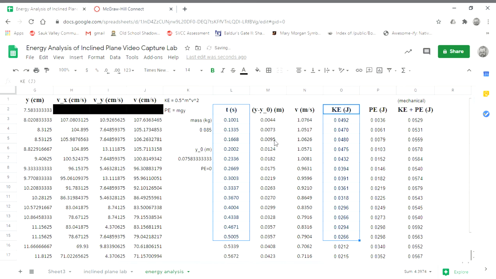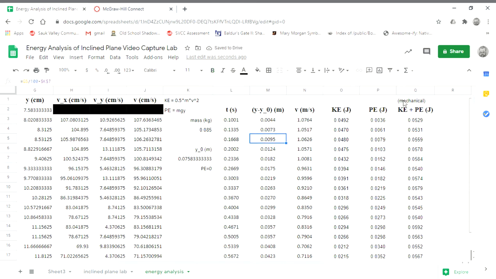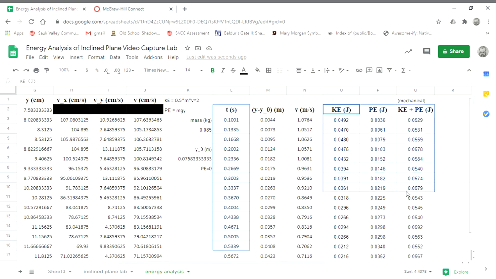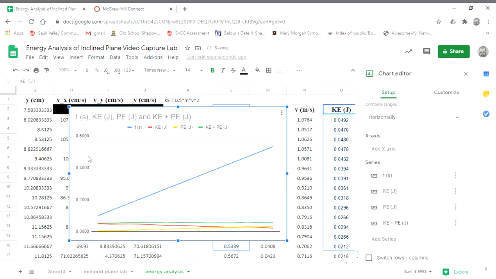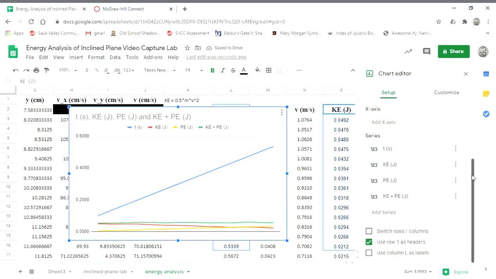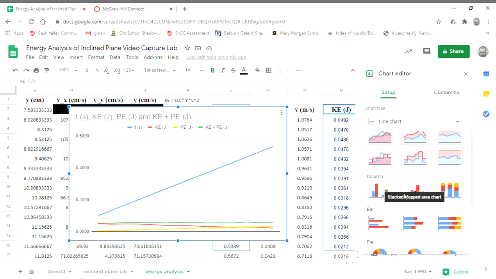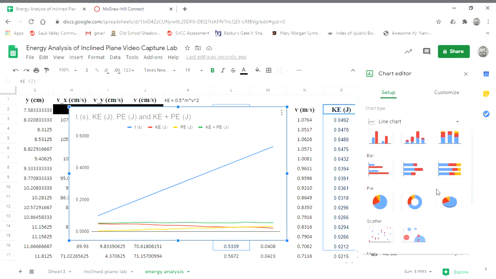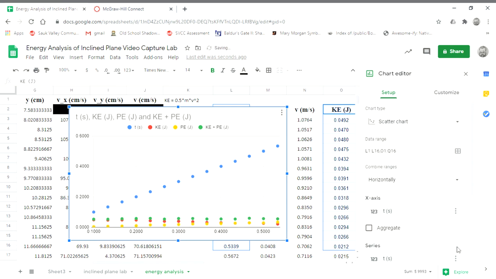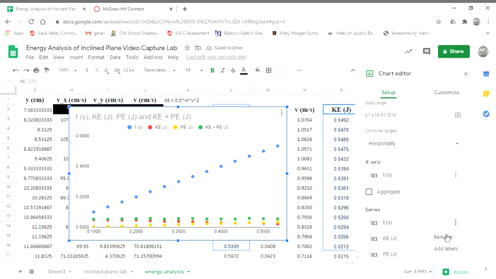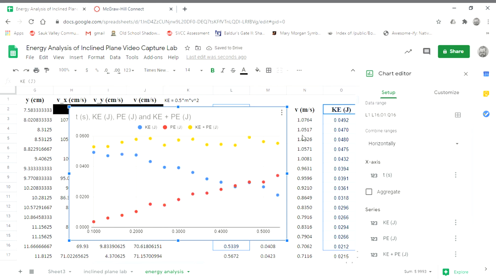Because it's actually handy to look at all of these quantities together in one single graph. To do that, again, I'm not going to select all the data, but I can actually select all three of these columns and put all of these curves into one single graph. So I'm going to select Chart again, and this is if you use Google Sheets, maybe you're getting used to this. I think it's a little easier in Excel, but it still gets the job done. You just have to know what you're doing. Again, I want this to be a scatter plot. I want the x-axis to be time, and I don't want time along the y-axis, so I will remove that. Now we get different behavior.